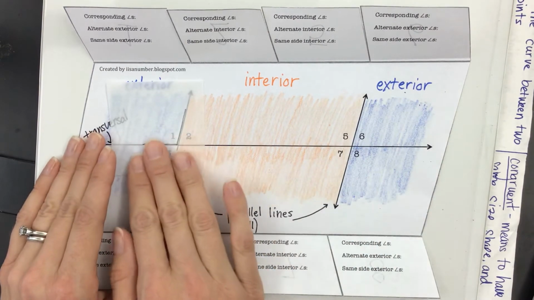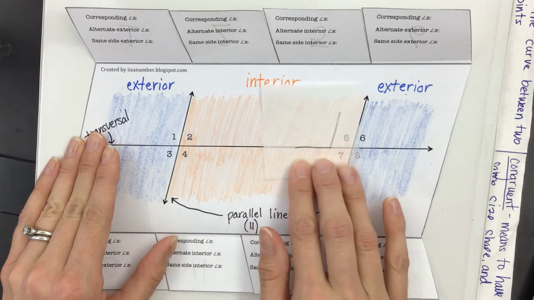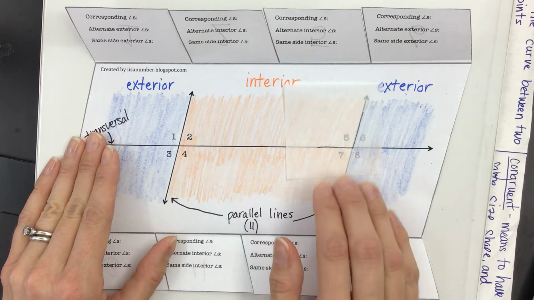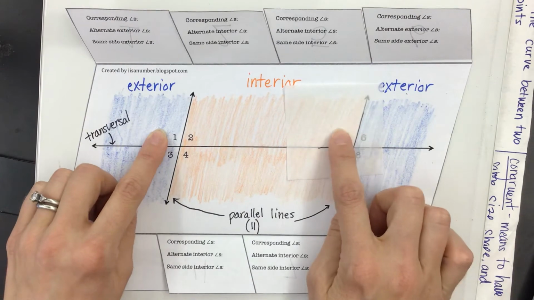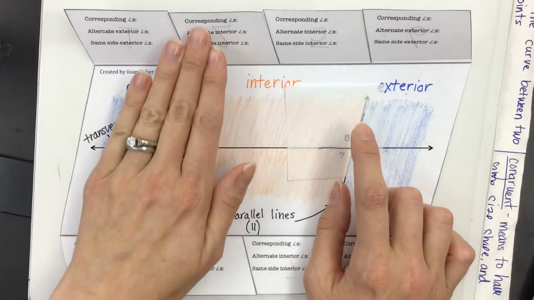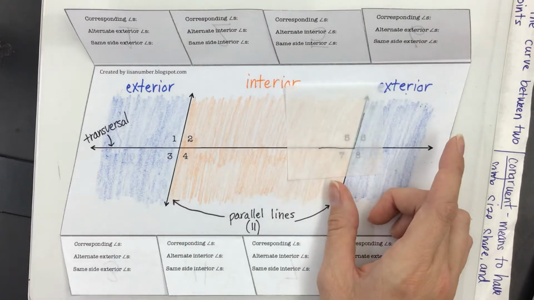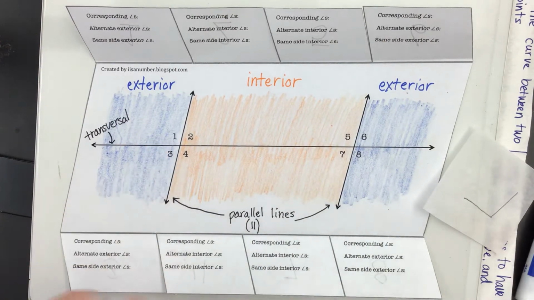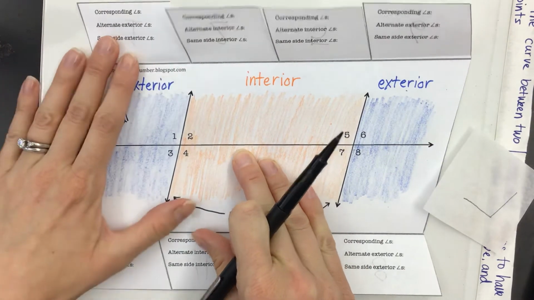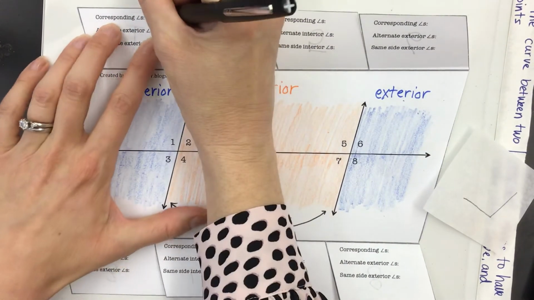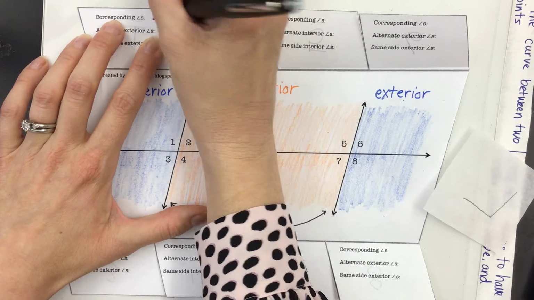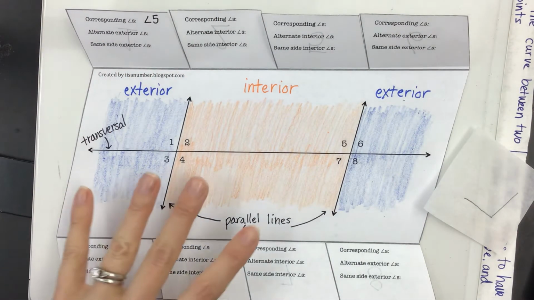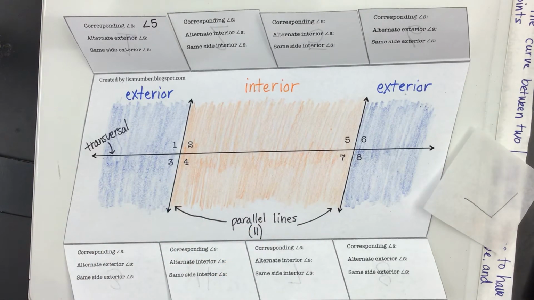So if I slide this down the transversal, see how it lands exactly on angle 5? That means 1 and 5 are corresponding. So if you were to pick this up and put it on top of this, it's the angle that it would land on top of. So angle 1 and angle 5 are corresponding. So underneath our 1 flap, here's our 1 flap, the angle that it's corresponding to would be angle 5, like that. Angle 1 and angle 5 are corresponding.